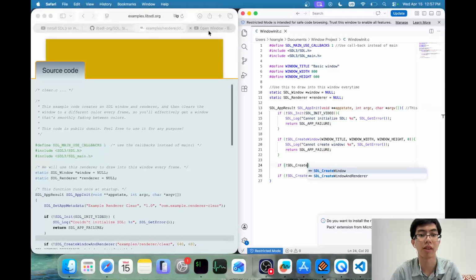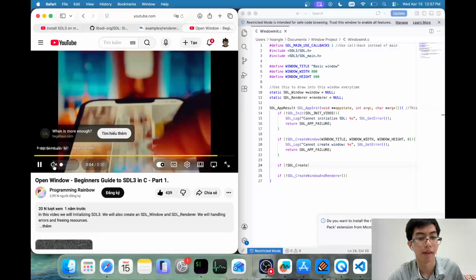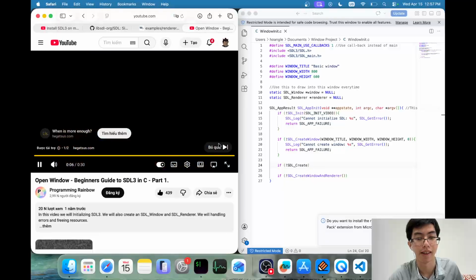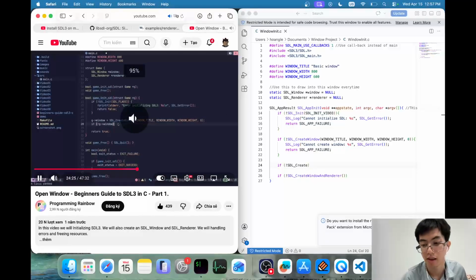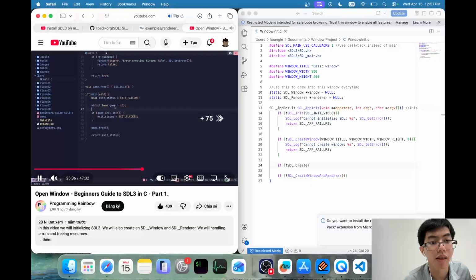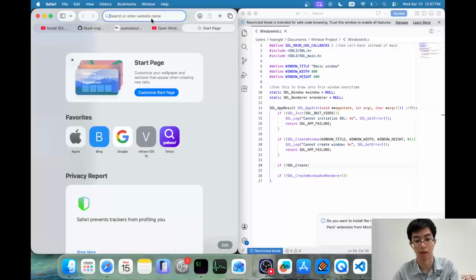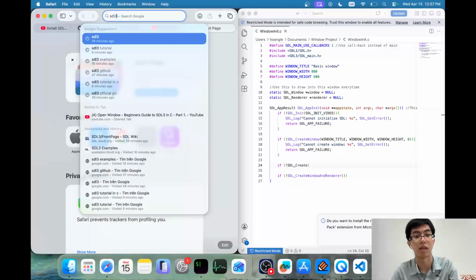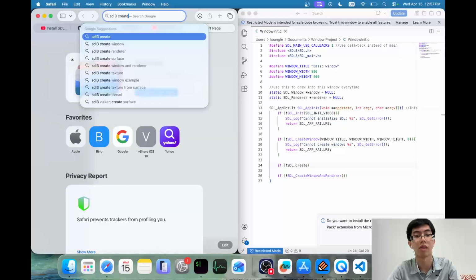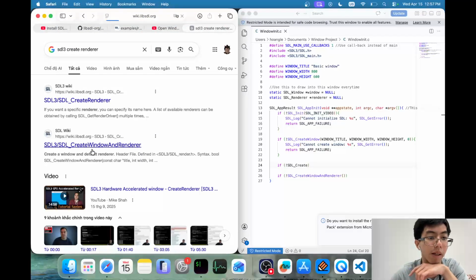Do we have that function? It's exactly like it is in SDL2. Do we have the SDL3 create renderer? Yeah, I think we have it here.